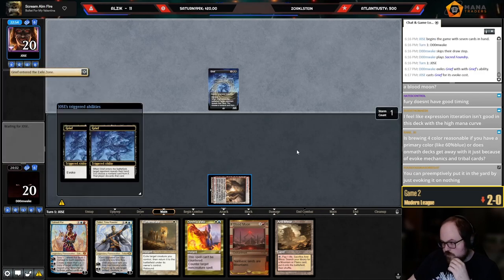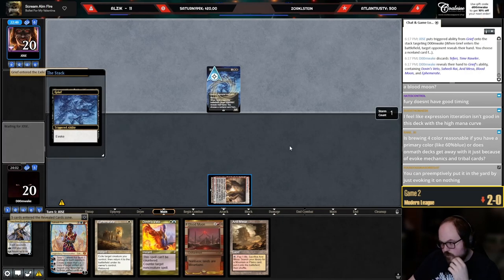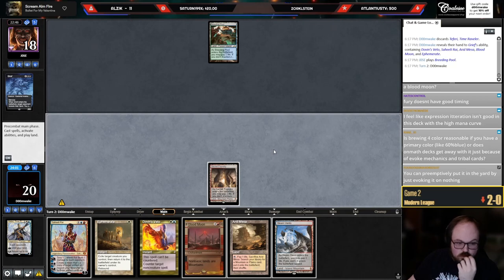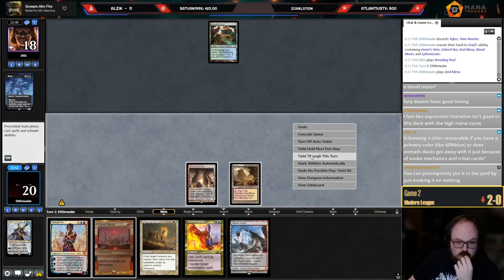Is brewing four color reasonable if you have a primary color, or does Omnath get away with it just because of evoke mechanics and travel cards? I mean, you could splash for Omnath in this deck. I don't think that's unreasonable. They didn't take Veto. Surprising. Well, I don't want to tell them I drew a Steam Vents.